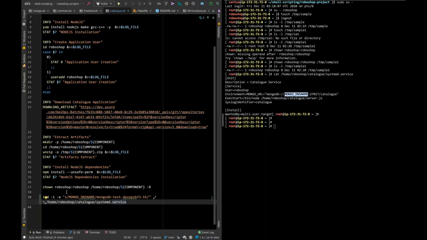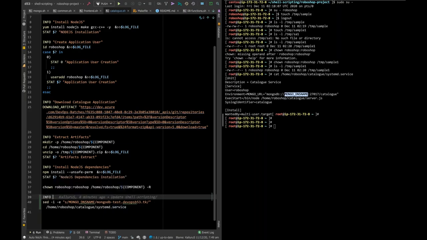Now I want to put some status messages here stating info. So updating MongoDB, updating catalog, configuring catalog startup script.